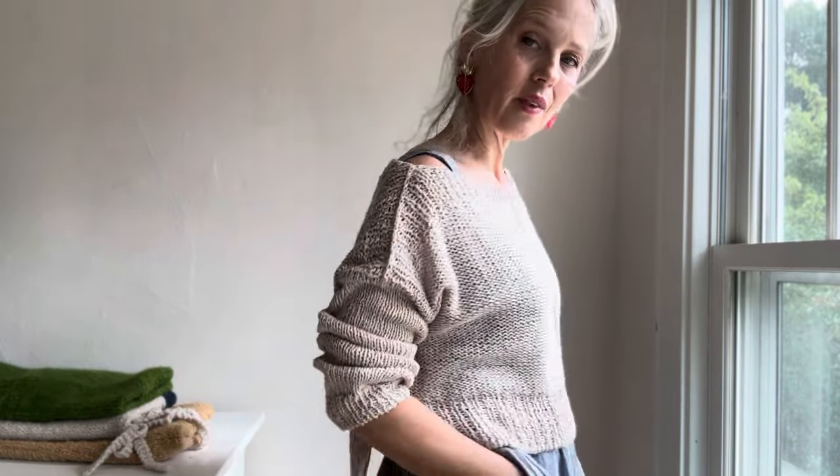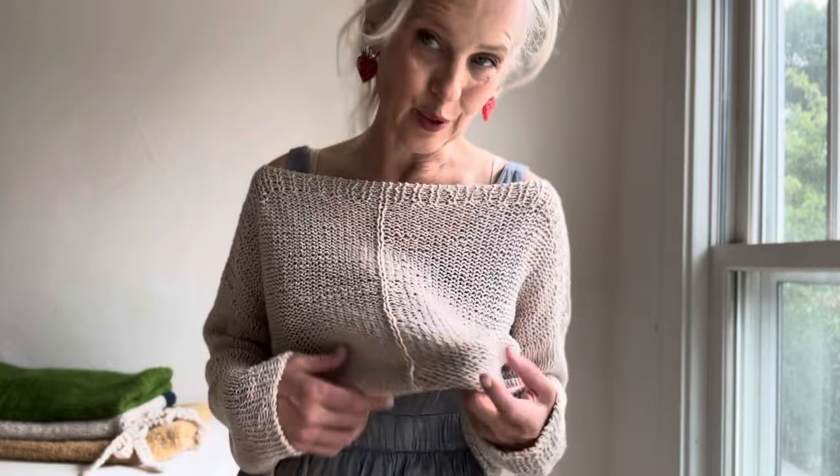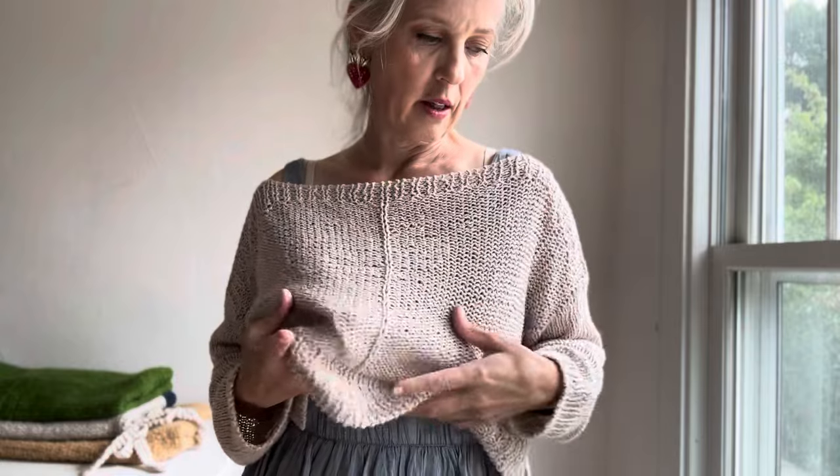We wanted to explore this knit with different fibers besides Brooklyn Tweed Shelter. About two summers ago, I worked out making a linen one at a different gauge — I wanted to make it a little narrower, a little more cropped, and a little longer in the back. It's so fun with a tank and big baggy jeans, because this fabric is thinner than Shelter and gives a completely different slouchy, summery vibe. You're seeing it here over a dress, though there's no nipping in anywhere — it's all about big and oversized. But really, looking at it, this was never really me.